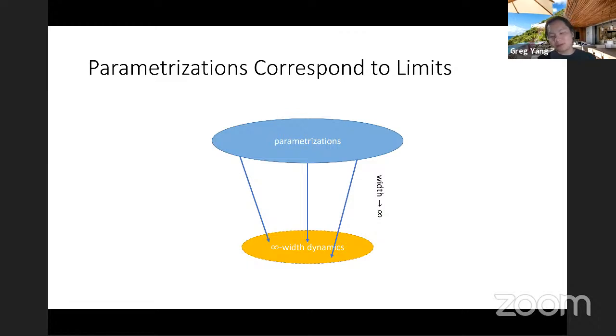If you just change your width number in your code from 1,000 to 10,000 to 100,000 and so on and so forth, assuming you have the compute to actually run this computation, then the dynamics of your neural network will actually converge to something as you increase that width number in your code. So my point here is that every parameterization corresponds to an infinite width dynamics. And the feature learning limit that I've been talking about, and I'm going to be more concrete on, is induced by this thing we call the maximal update parameterization, which I'll describe shortly.